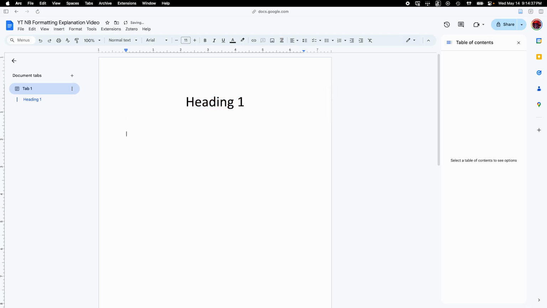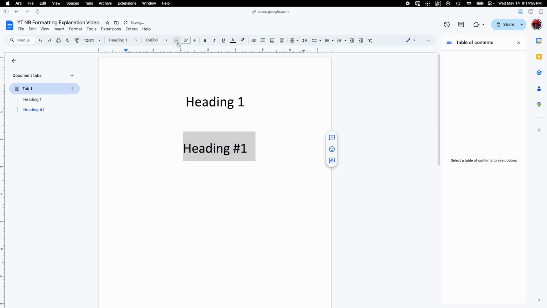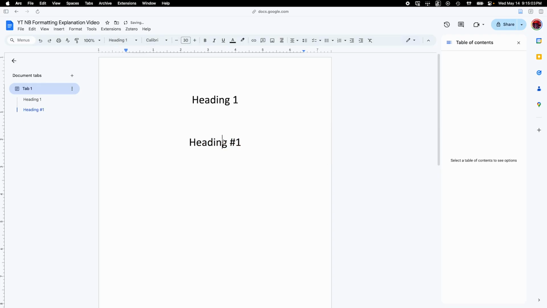And what this does is actually makes all heading ones, just like that, all the same size. So let's say I'll name this one heading one, and I'll do heading number one just to make it look different from heading one here and indicate that's still number one. But then let's say I wanted to make this smaller, so I'll make this like 32, and then I press update heading one to match. You'll see that they all match. So this is very helpful when you want to keep your formatting consistent throughout the notebook because it means that every single heading you change will have the same formatting.